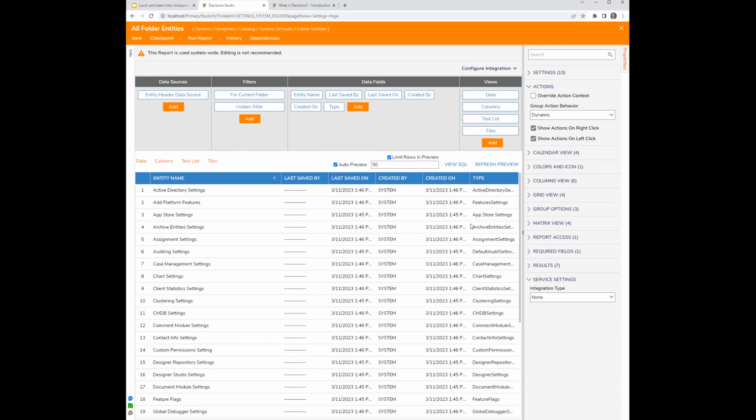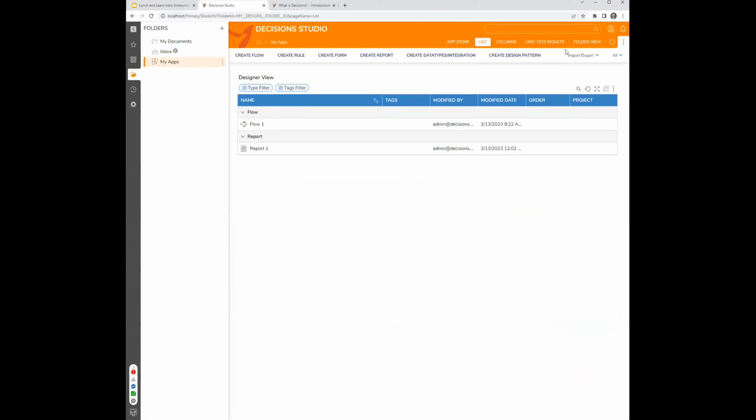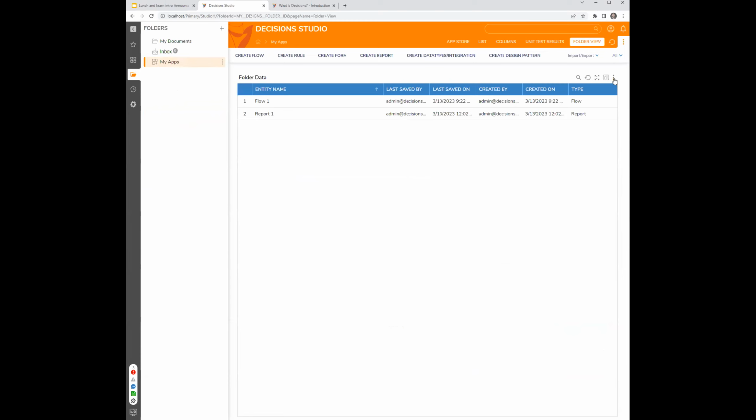Just to confirm, if you go in the end user portal to My Apps or a folder, and you're in folder view and you click this, the icon is missing? Yes. When I go to the gear, in V6 it's just a gear, I see everything besides that printer icon.